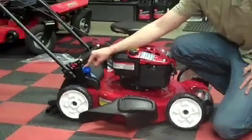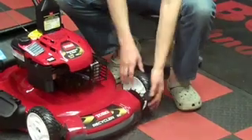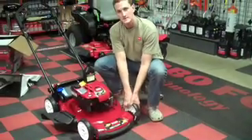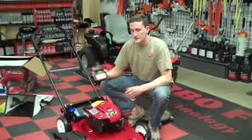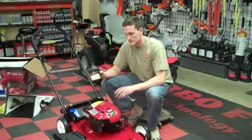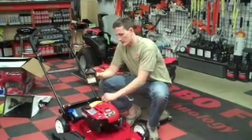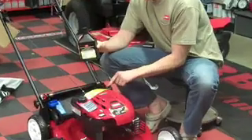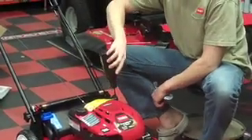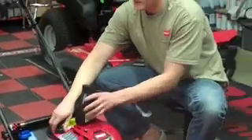Keep in mind that this lever has to be in the up position. Last but not least, we'll use these levers to adjust to our desired cutting height. Then you add your gas and your oil — the oil is provided, it's 20 ounces, which is exactly how much this motor needs. The knob will tell you which one's oil and which one's gas. Dump the entire contents in, add gas, and you're ready to go.